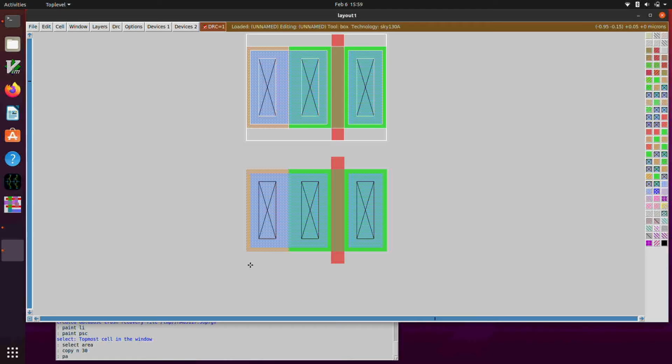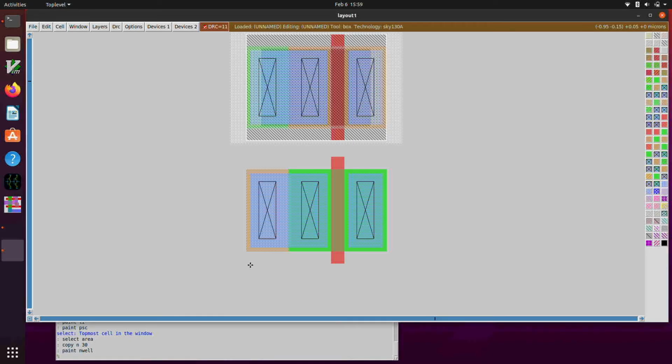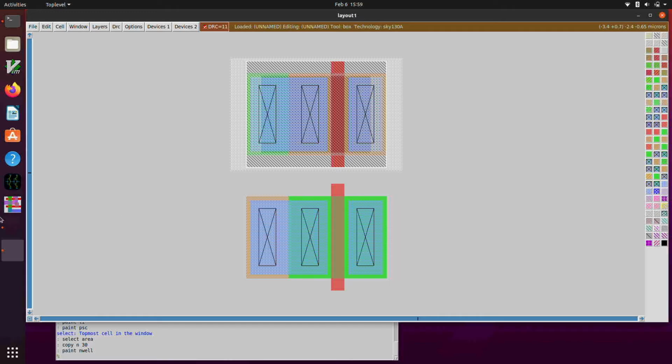So if I go :paint nwell, it turns it into a P-channel transistor. Now there are some design rule violations because I need to overlap or extend the well by at least 4 outside of all of my stuff, the P diffusion and the N substrate diffusion.